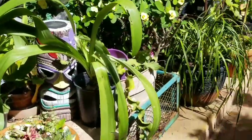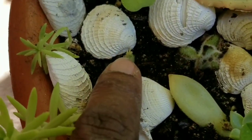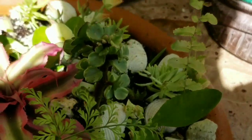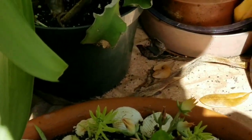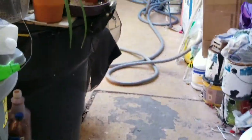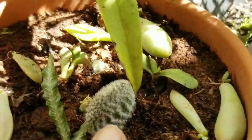Let me show you Celeste's new additions. There's a new addition right there — that's the monster, a little pup from the monster. And another pup from that cactus right there. Her planter is full — full of love. I hope she takes very good care of it. She's going to break my heart if she doesn't. And this one here — the paddle — that's the one I'm taking into the office for myself. I gave myself the paddle and a couple of other additions.